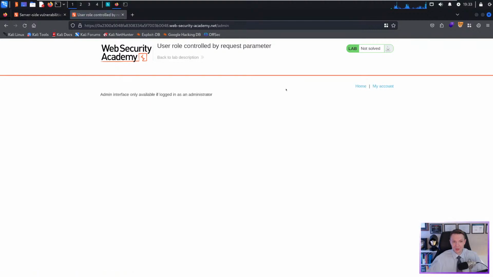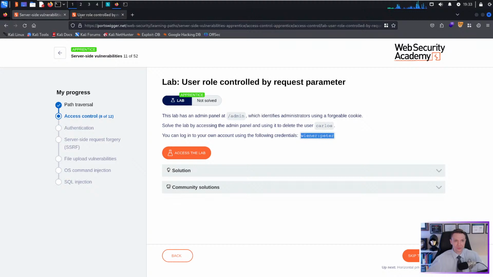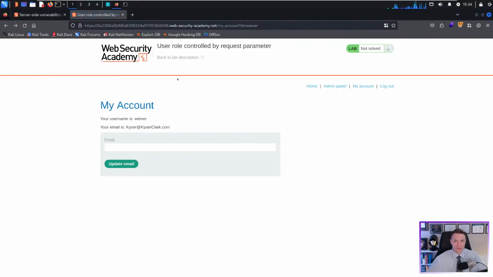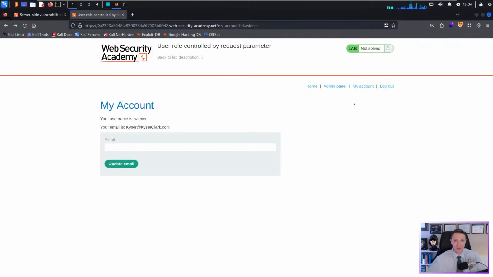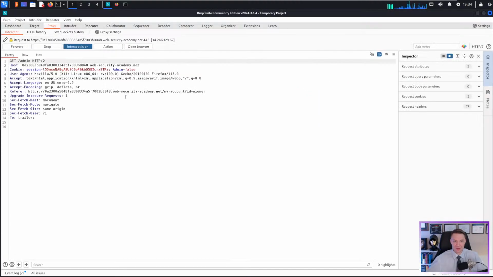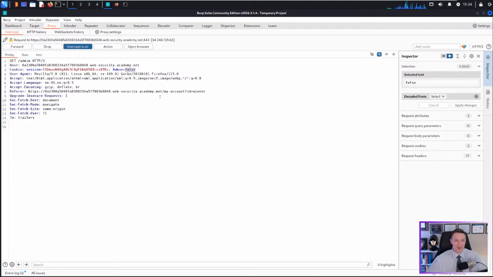Admin panel. Admin interface only available if logged in as an administrator. We have to intercept every request. So let's go ahead and turn intercept back on. I was wrong about turning it off. So admin panel. Yeah, it wants to go to false every single time.